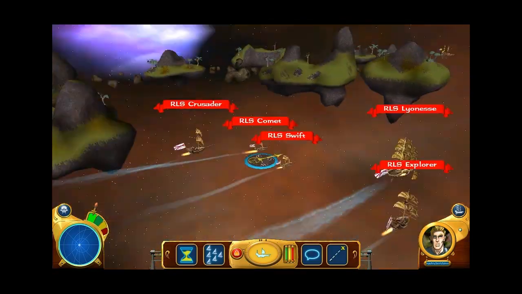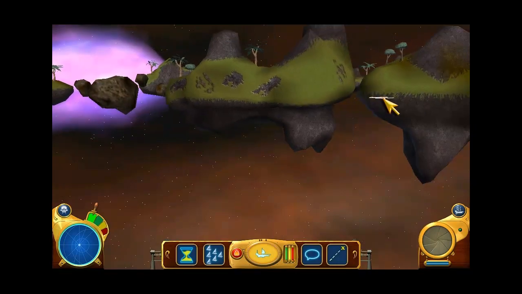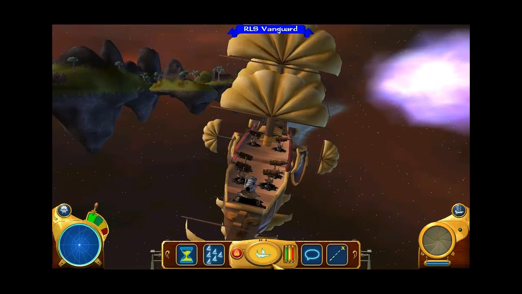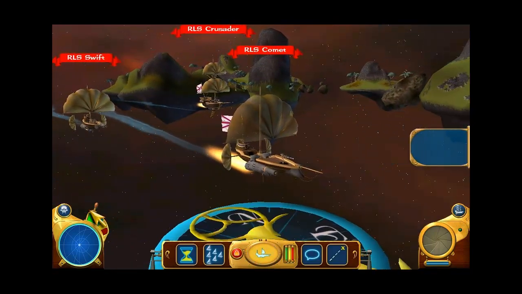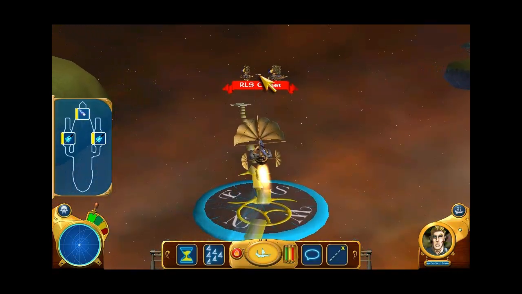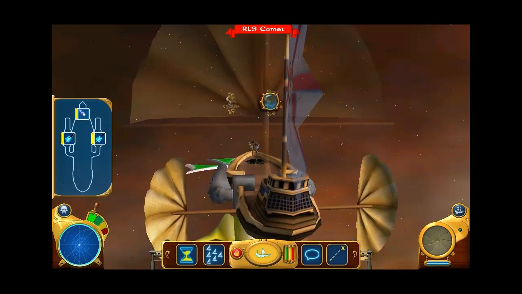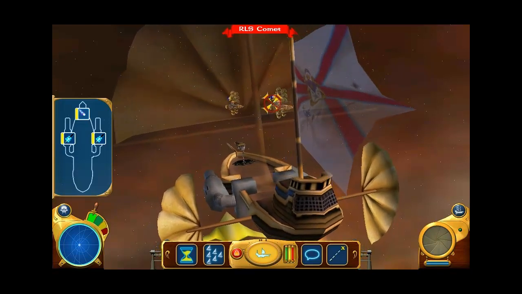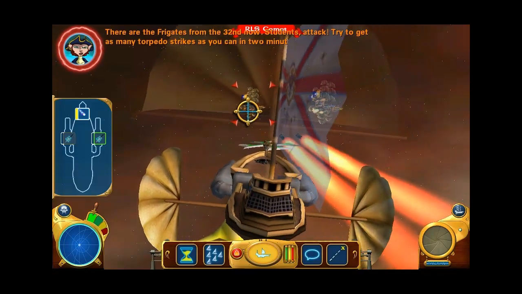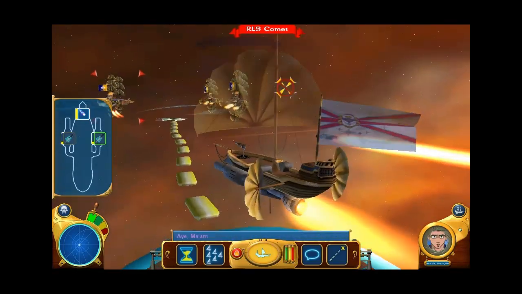Vessel spotted, sir. Setting course. There are the frigates from the 32nd now. Students, attack! Try to get as many torpedo strikes as you can in 2 minutes. Aye, ma'am.